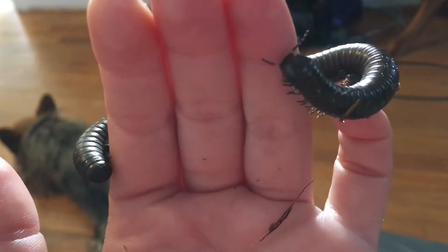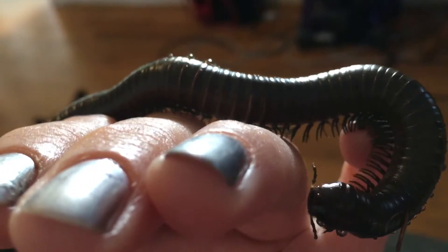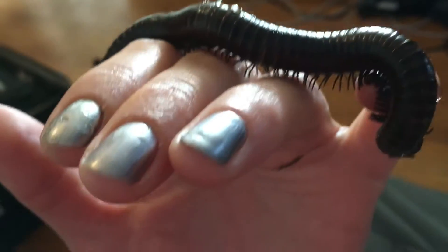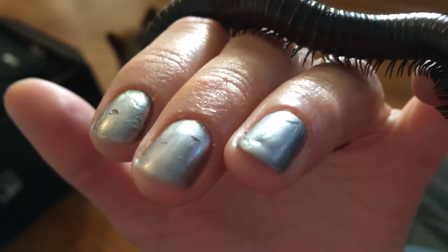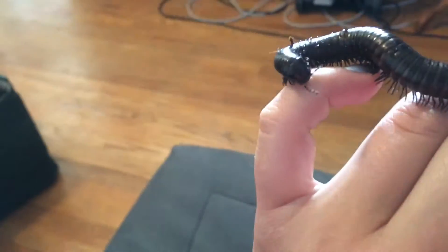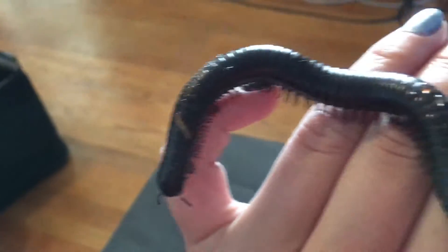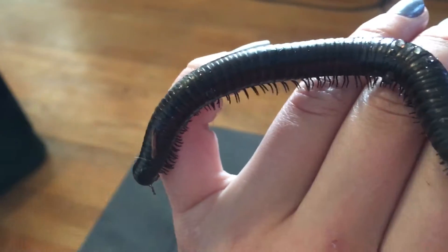That makes me really sad — if the maximum lifespan in captivity is less than in the wild, something's off. Now, you might think this little guy would get eaten by predators, but it excretes bright orange toxic substances containing terpenoids, which is really interesting because terpenoids are related to turpentine — a type of paint thinner. In California we avoid things with volatile organic compounds, and this critter secretes exactly that, which helps keep it safer.